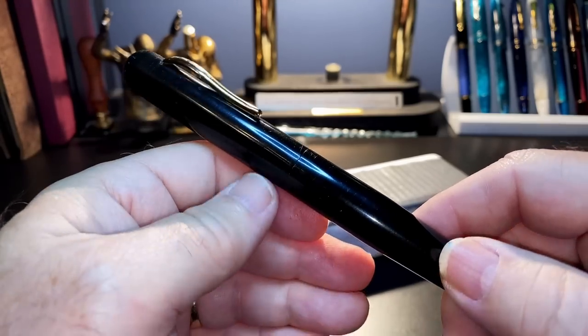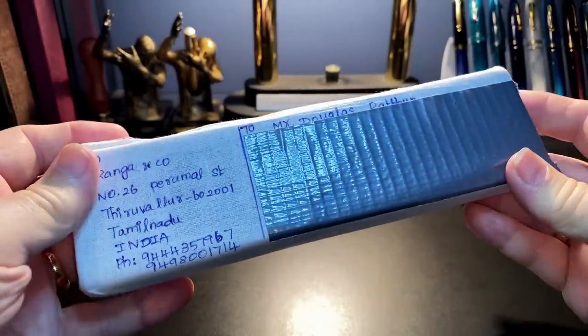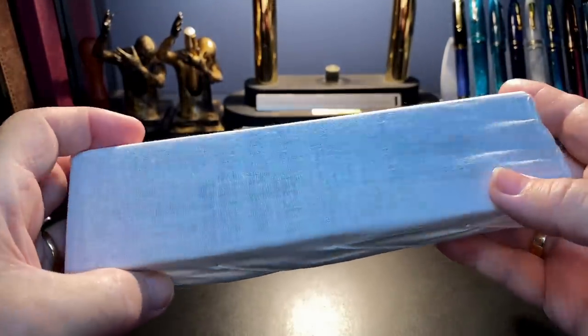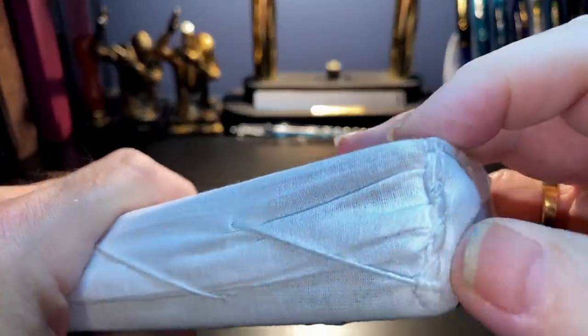But I vowed to myself I was going to get another one, and the pen has arrived, and I'm going to open it up. Now, the Ranga pens come from India, of course, shipped wrapped in this linen material and stitched.